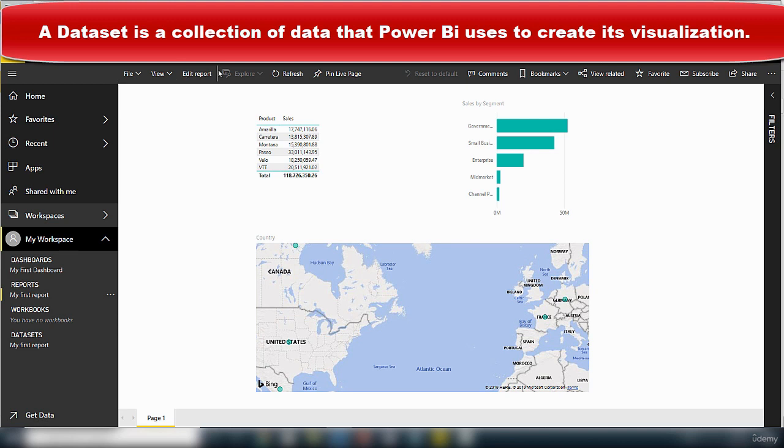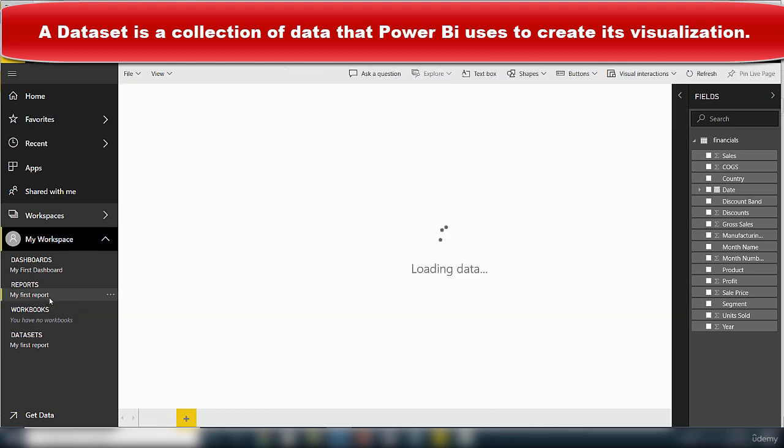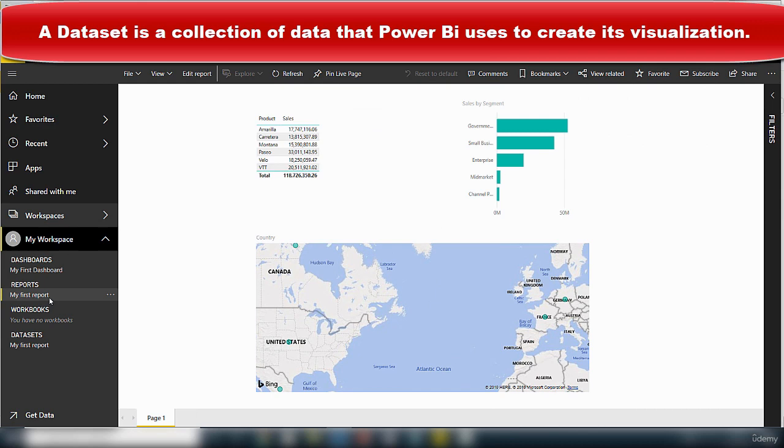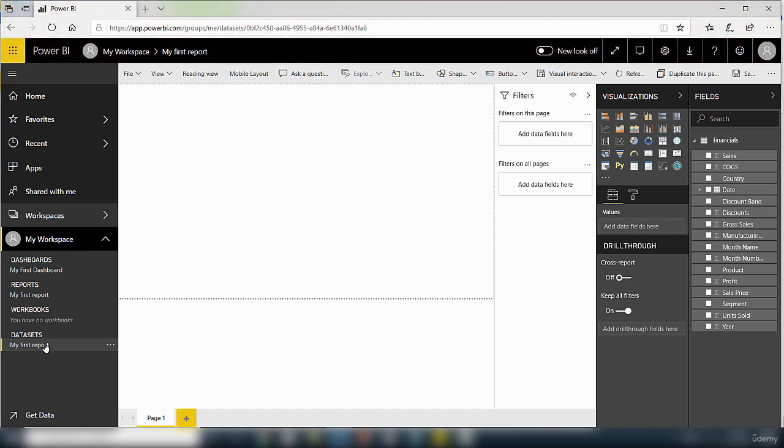So if we take a look inside this Power BI service here, you can see under data set, if I click on this data set, which says my first report, we can see the data set. So this is my data set that contains all these fields. So it's from these fields that I was able to generate visualization to create the report inside my Power BI service. Data sets can be a combination of many different sources which can filter and combine to provide a unique collection of data, or data set, for Power BI to use.